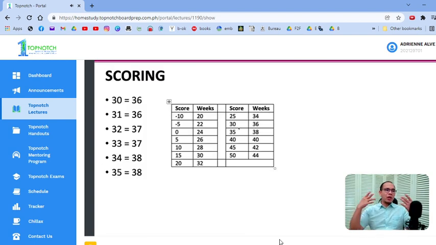And how do you score them? Then you have the table. So physical plus neurologic score, and then you look at the table. If it's 30, 36. If it's 35, that's 38 weeks. Minsan nalilito yung mga students sa in-between. Minsan, depende sa institution kung saan kayo nagpa-practice, minsan meron pa silang 36 to 37, 35 to 36. Diba? May mga ganun. So it depends on what institution you're practicing. More of nakagawian lang.